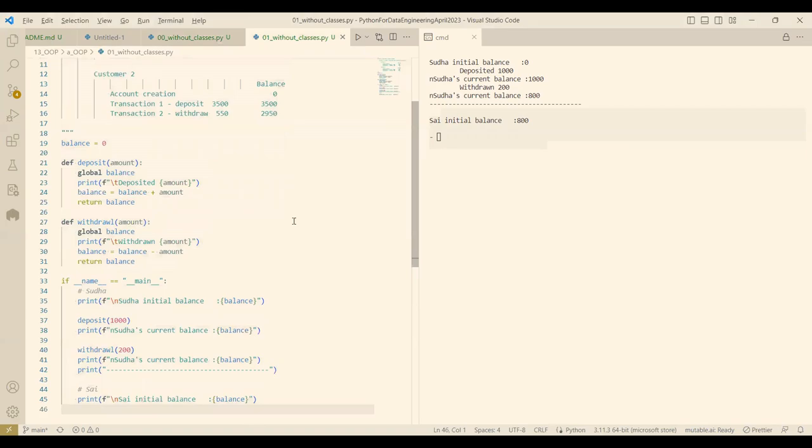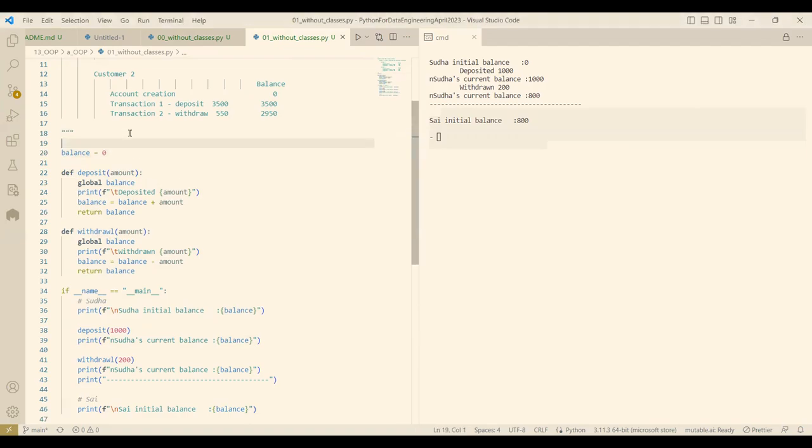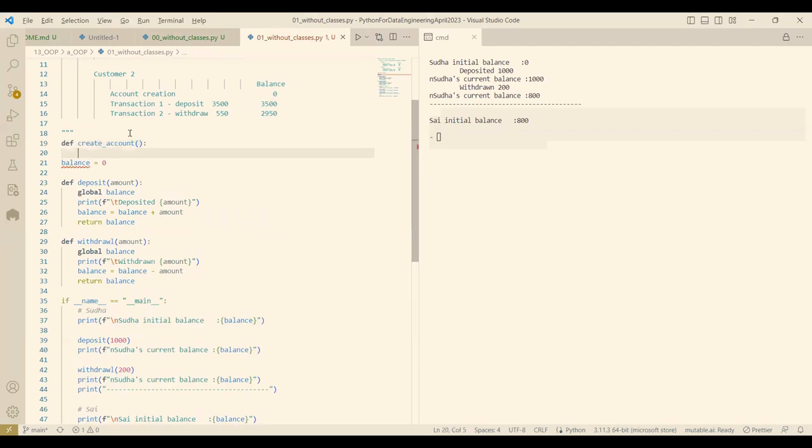As this balance is a global variable, like an immutable object, you are able to have an issue, right? Rather than doing so, we can do something else. I will create a create account function, where I will return this value.